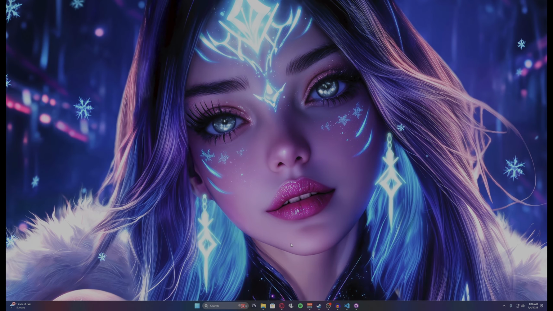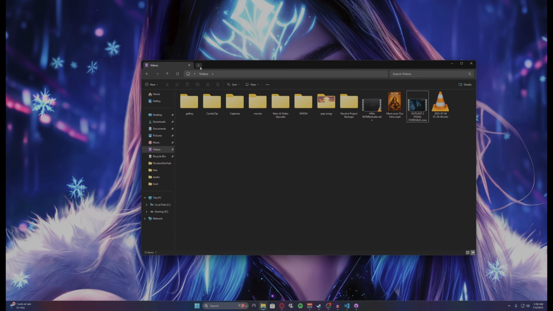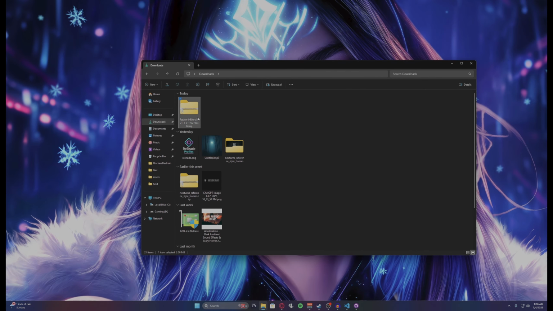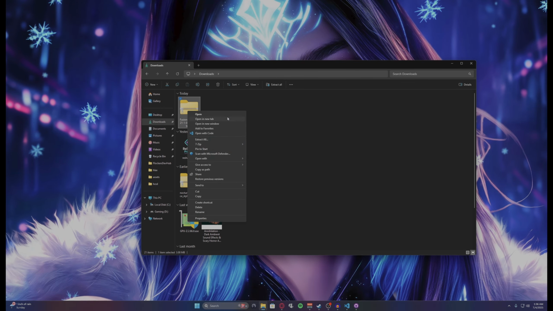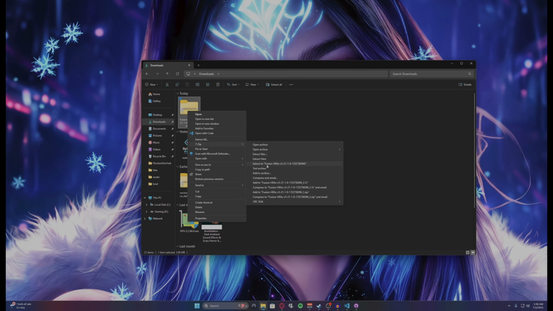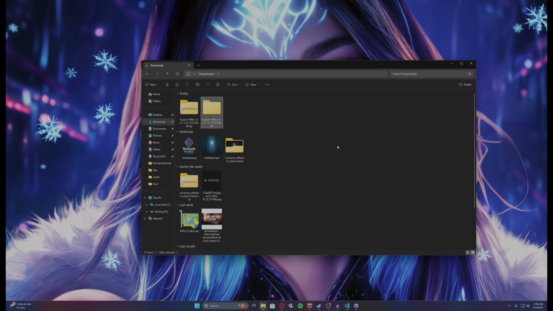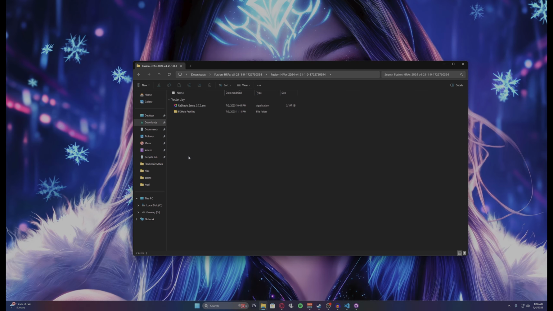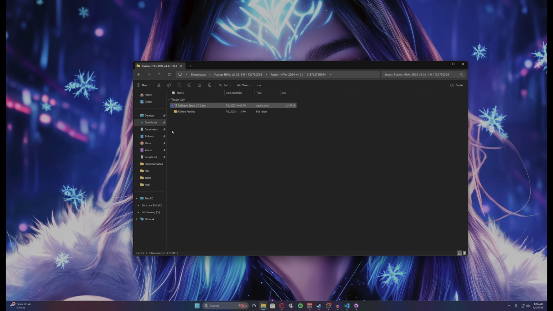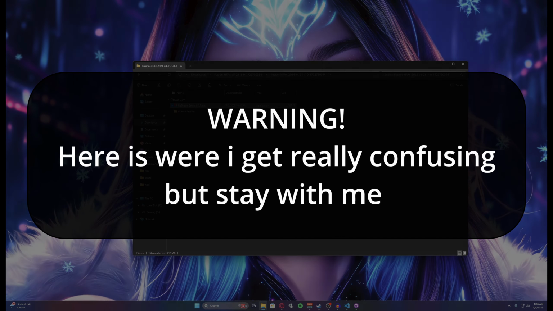So what we want to do now is go to our downloads folder, and we've got this folder right here. Now we right click and extract to this folder, then double click on that, and then click on this Reshade setup 5.7.